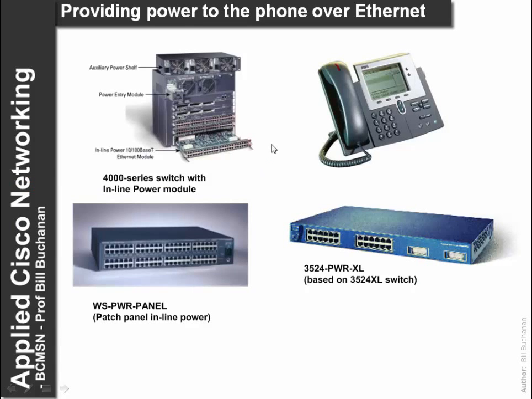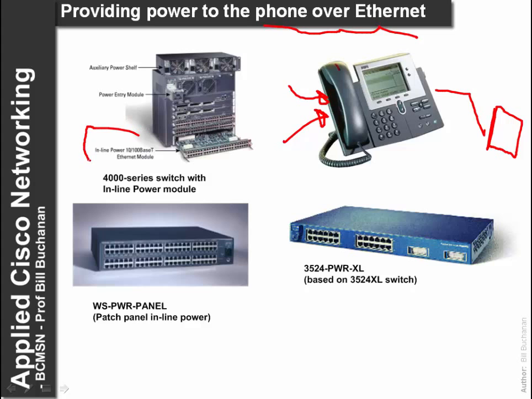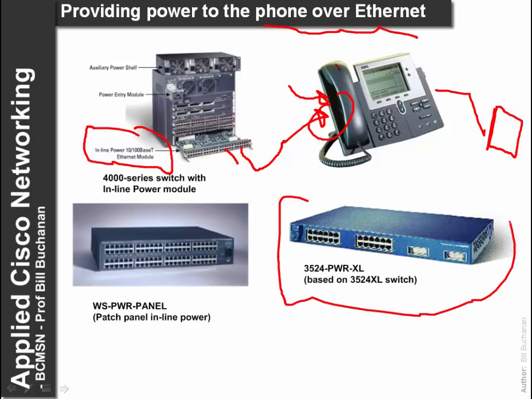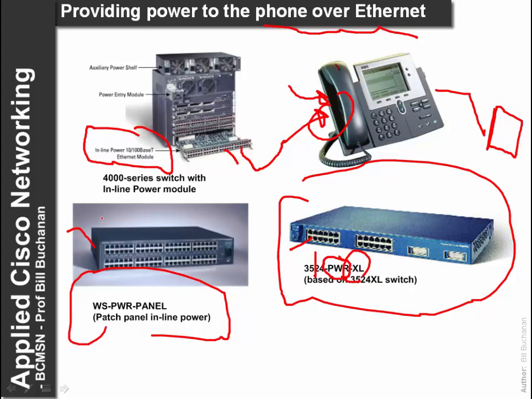A key factor in a voice over IP network is to provide electrical power to the phone, as we typically do not want to have an external power supply. It is up to the Ethernet connection to provide the power — so we must provide Power over Ethernet. We can do this in several ways: using an in-line power Ethernet module that fits into a switch, where each port gives the Ethernet connection along with the electrical power for the phone. We can also buy a switch with integral power, such as the 3524 power switch. Additionally, power can be added from the patch panel where an electrical supply is provided to the panel.